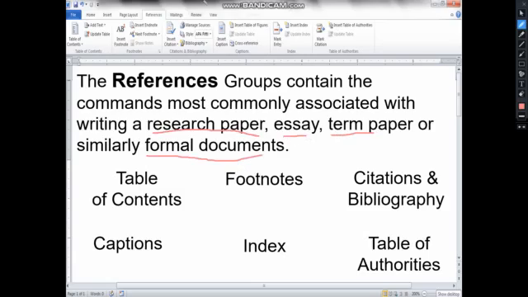That means the References tab is used when we have to prepare some formal document. In that case we need the References group.